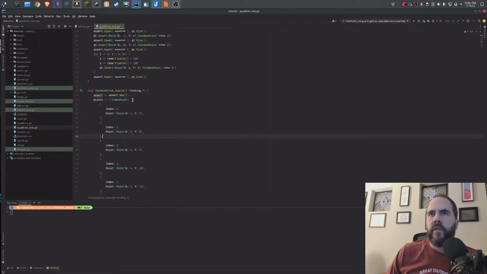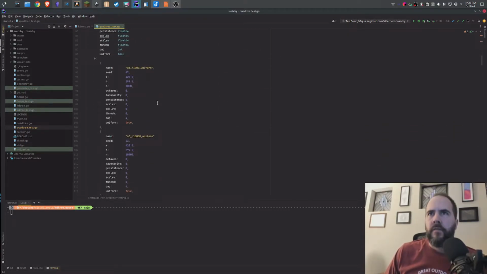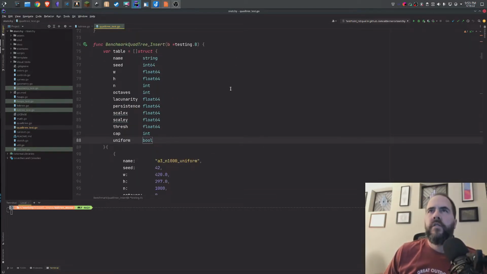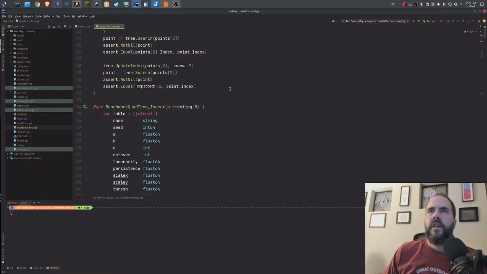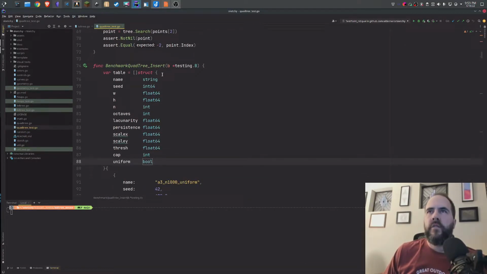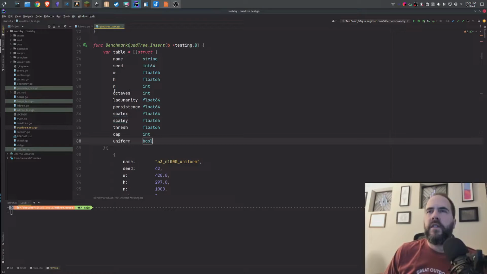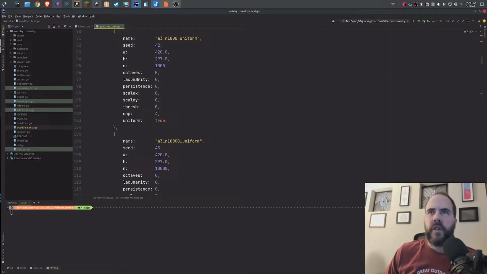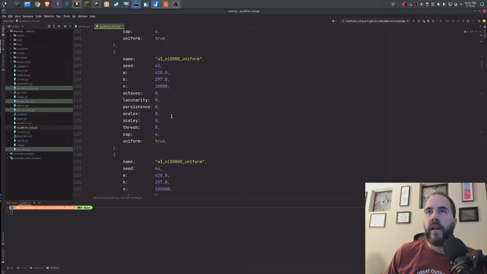There are some typical unit tests for the different operations. Let me make this a little bigger. Let's scroll down to one of the benchmarks, and they tend to start with "benchmark". What you do is you give it a list of test cases that are usually listed as a list of structs, and then each struct has just the variables that we need to build whatever state we need to build before actually running the benchmark.